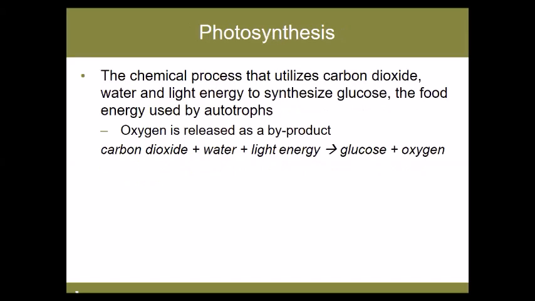Briefly mentioned here, here's your definition for photosynthesis, but we have a whole chapter dealing with photosynthesis. Here's the definition: the chemical process that utilizes carbon dioxide, CO2, takes in water and light energy, and that creates glucose, a sugar-type energy that's used for energy needs for the autotrophs. And you kind of see a brief definition before you.